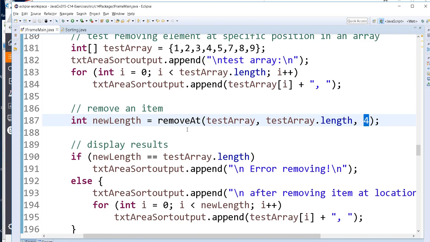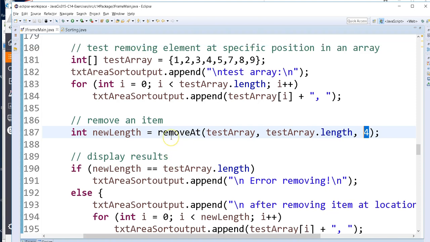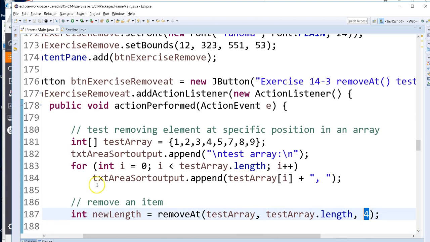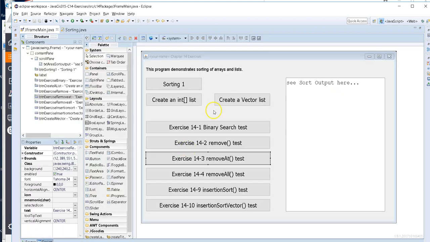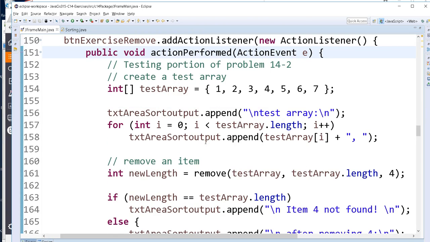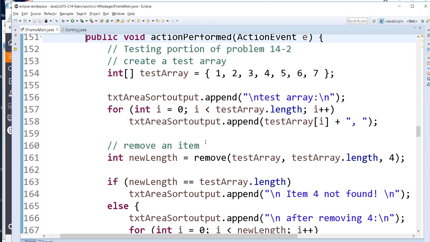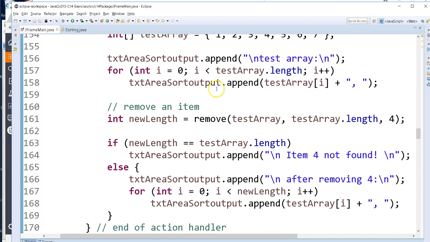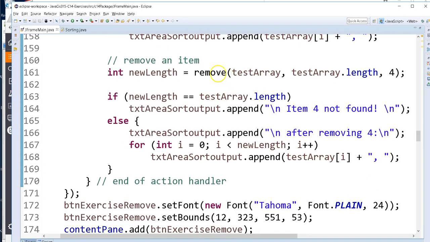Can you go to the design window and hit on 14-2. There's my remove test. I generate an array. I list the array there. Here I call the remove. And then I list the array again.